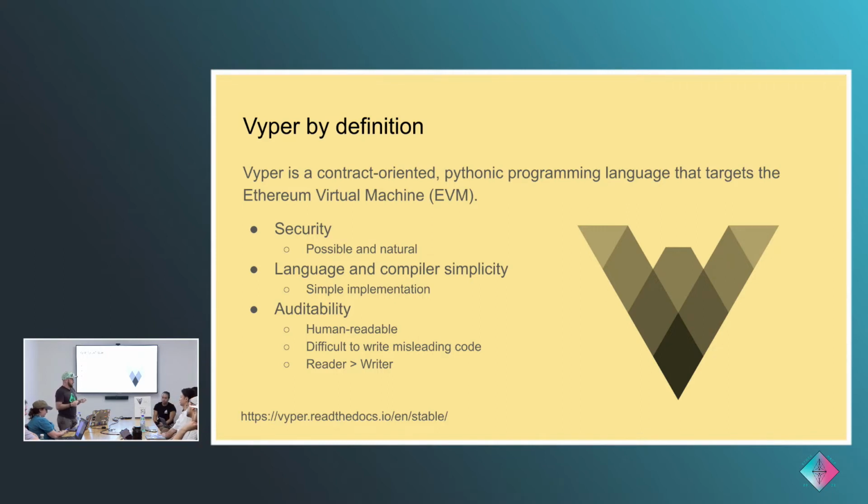So when you go in to have your contract audited, the code should probably be pretty easy to read and understand. With that in mind, Vyper was implemented in such a way that it's actually easier to read than it might be to write. Not to say that you can't write it easily, but through being able to read it and understand intelligently what's happening in the contract, there's no misleading code or having to jump around between multiple contracts, right? It should be easy to read and understand, which therefore means that someone that doesn't have a PhD in compiler languages should be able to sit down and understand what's happening with the code.